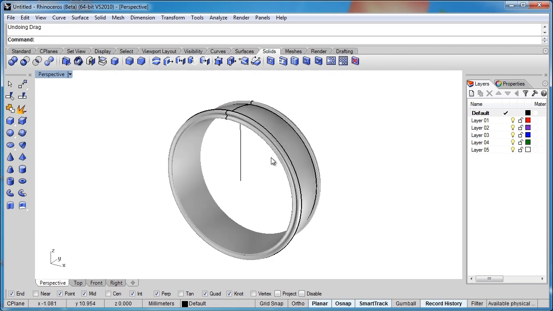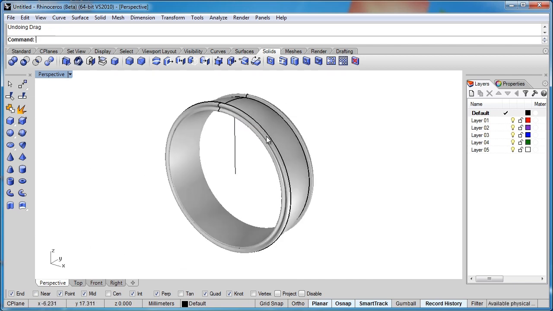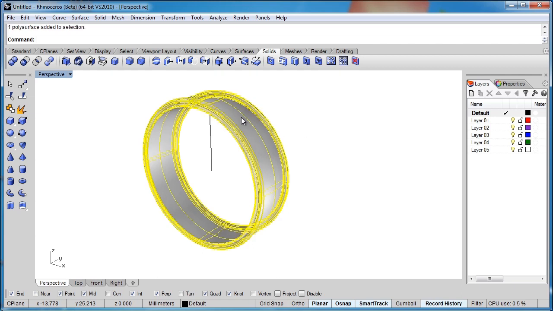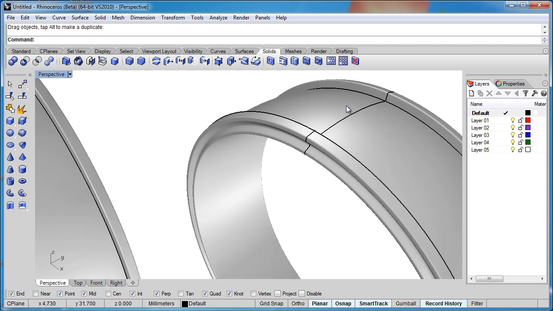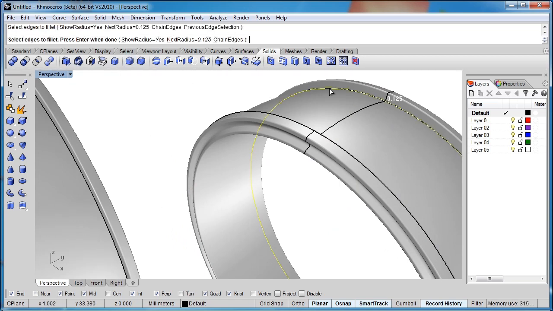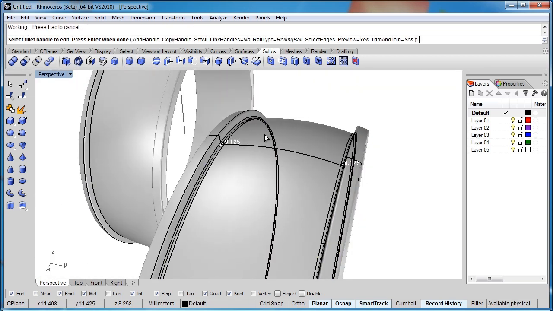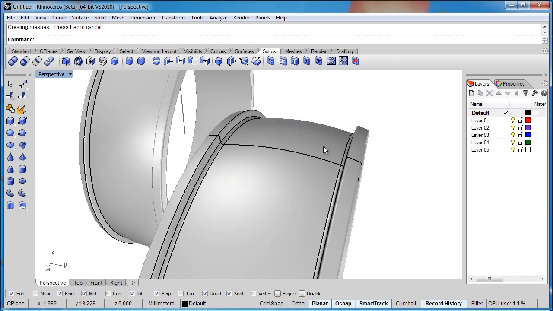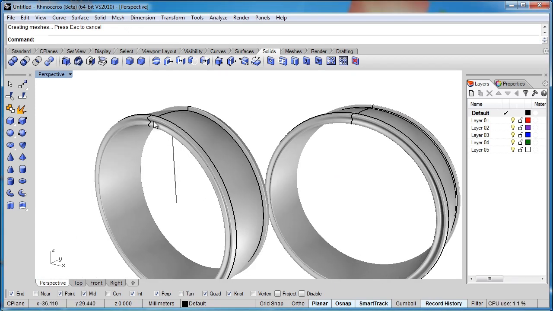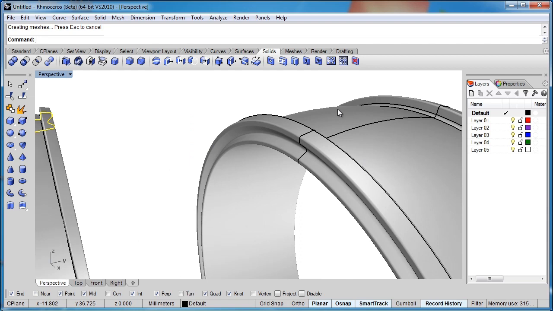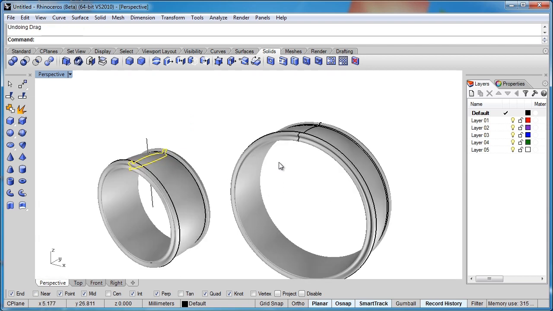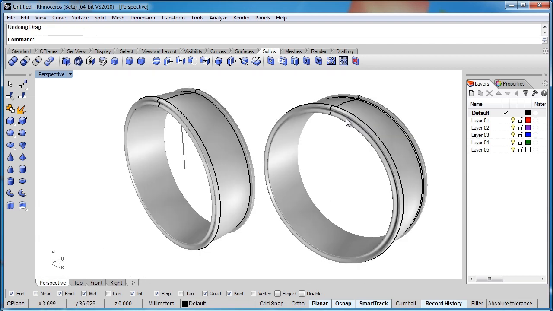So it can be a little bit finicky, but it is definitely worth keeping. And what you can always do is you can make a copy of a part. You can apply the fillets to this part. So we've broken the history on that, but we haven't broken the history on this piece. So as I drag that down, you can see this still updates and changes, but this no longer does because we have broken history. So that's one good way to get around the fact that some of your commands are going to break the history on objects.